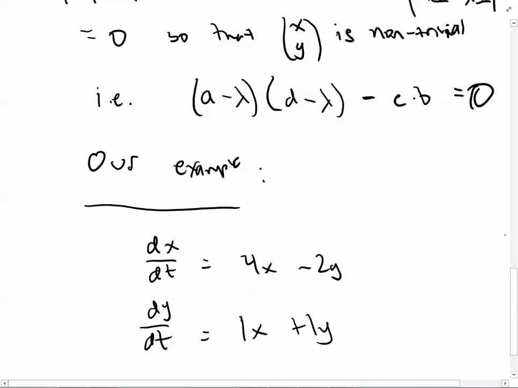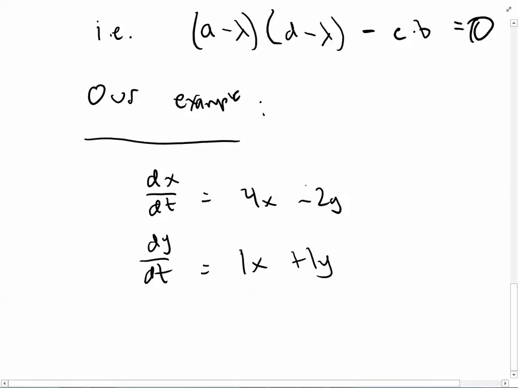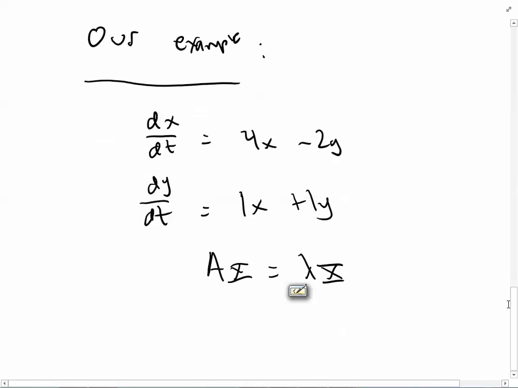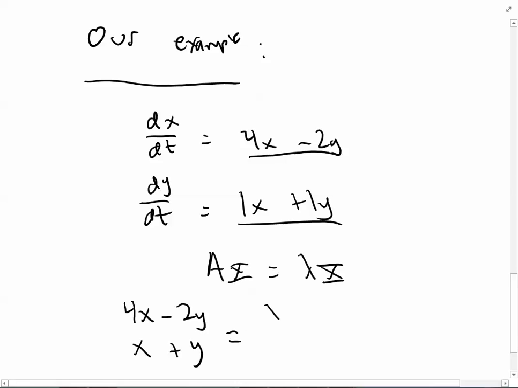Okay, so in this case, let's go back. We want to ensure that Ax equals lambda x. Again, we're looking for these straight line solutions. Why are we looking for them? You might say, well, Milos, you showed it to us on the graph, but why do we care about those straight lines? It turns out they have some special mathematical properties that we'll see in a moment. So what does this mean for us? A times x is really just that, and I'm going to write it in equation form. But keep in mind this can be thought of as a matrix, equals (lambda x, lambda y). Again, this is the x vector, and these are the values in that vector.